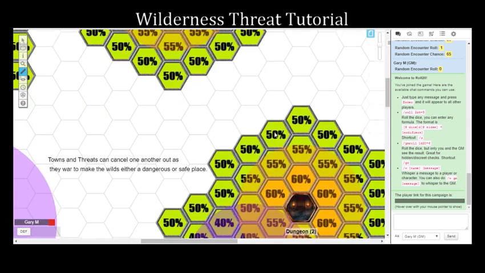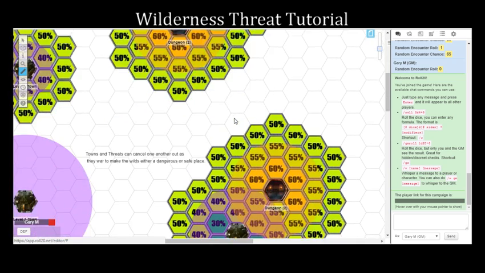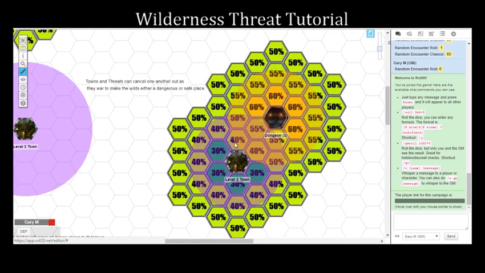Now, just like having multiple areas of influence from threats, you can have multiple areas of influence by having a town and a dungeon, or a town and some other sort of thing affect the same target. So towns and their threats will try to cancel one another out. So you can see the area of the town where there's not a lot going on over this way, it's going to function normally. So out here, this level 2 town is too small to affect tiles that are 3 squares away. Tiles that are 2 squares away will get 1 point of influence towards it, so it'll knock it from a 50 to a 40.